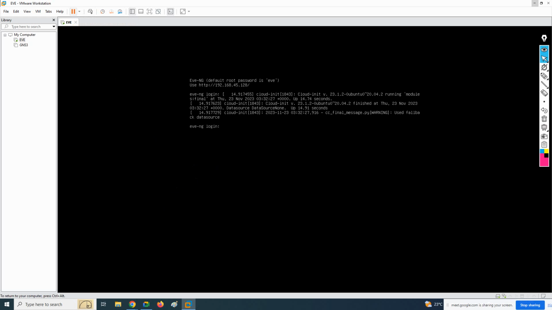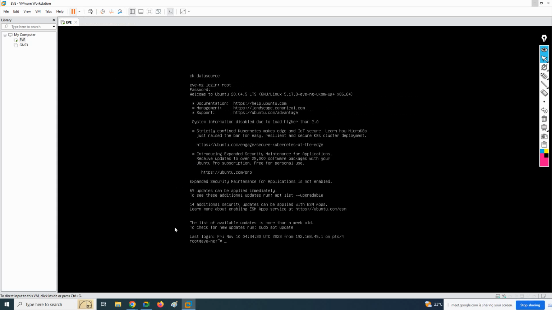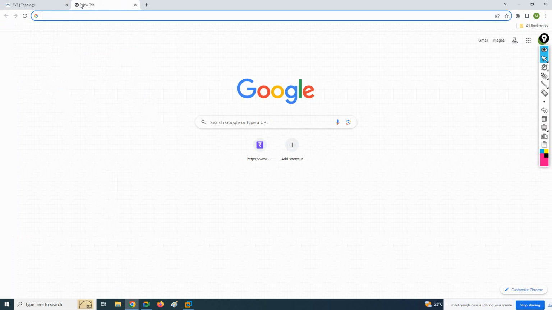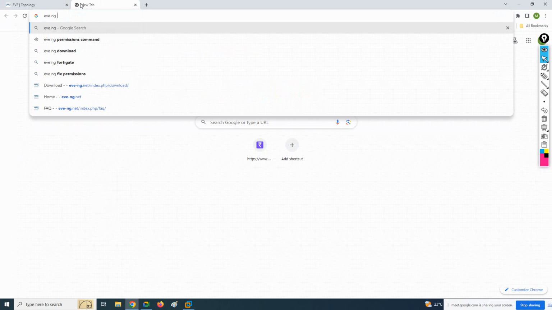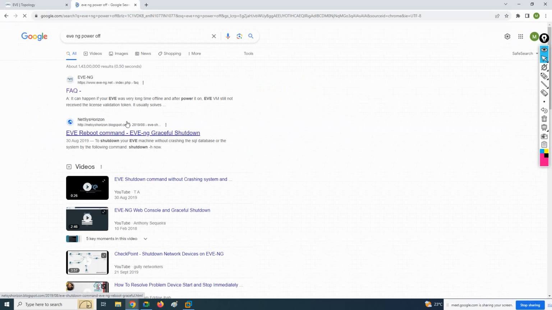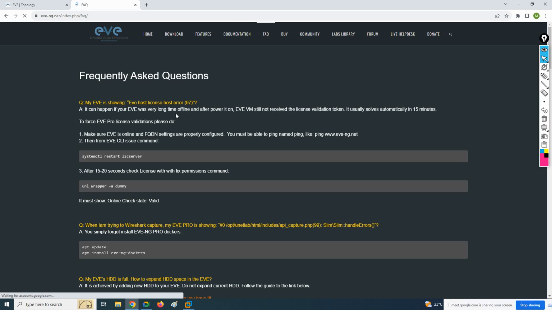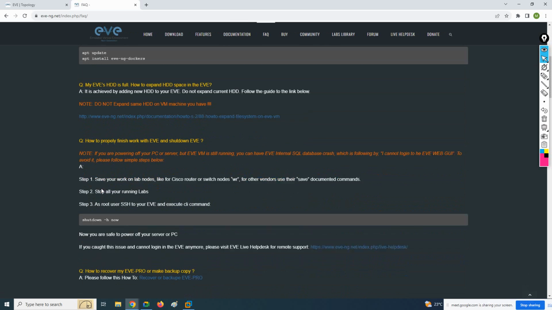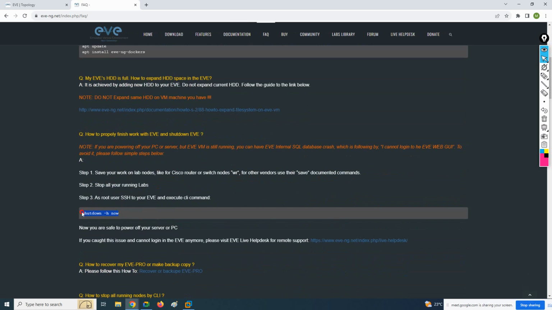Because if you want, I will write here root, okay, then EVE, I am logged in now. There is one command, if you don't want to just switch off normally, you can write this command. Let me check, I do not remember that command. Something shutdown something. Yeah, this one, the shut minus all command, we can use this also.